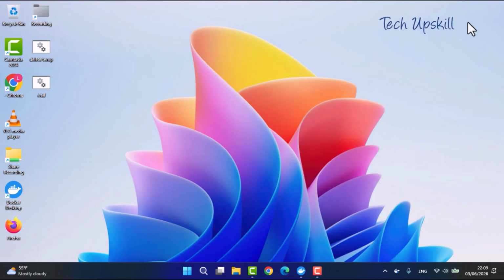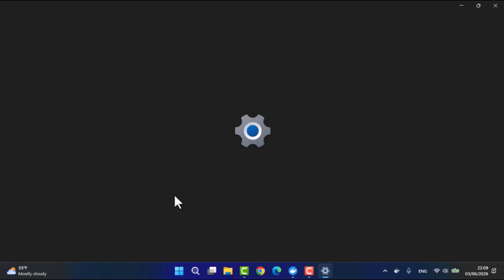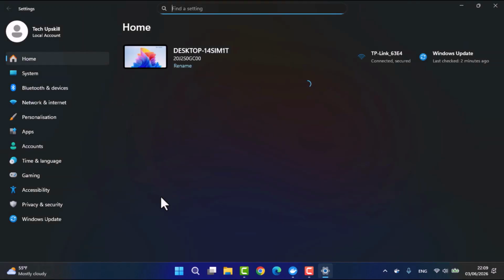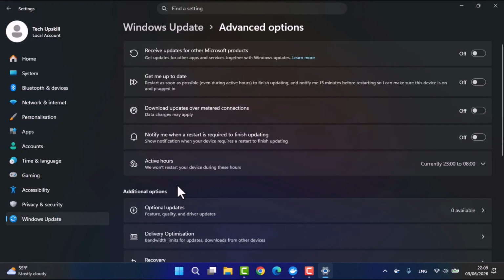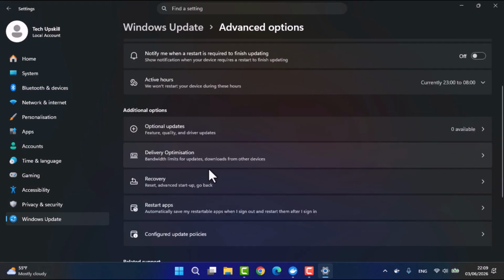Another common cause for this error is a recent Windows update. If you notice the ene sys driver error appearing immediately after installing an update, rolling back to a previous version is a wise step. To do this, right-click on your Start button and select Settings from the menu. In the Settings window, go to the Windows Update tab. On the left-hand side of the list, select Advanced Options.